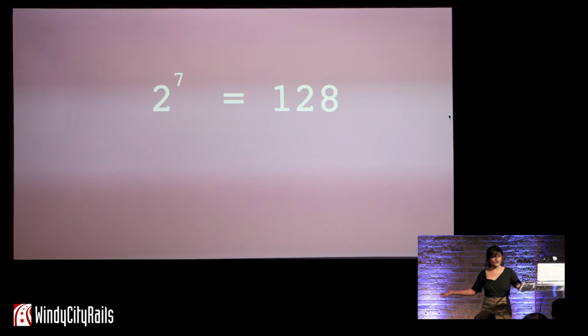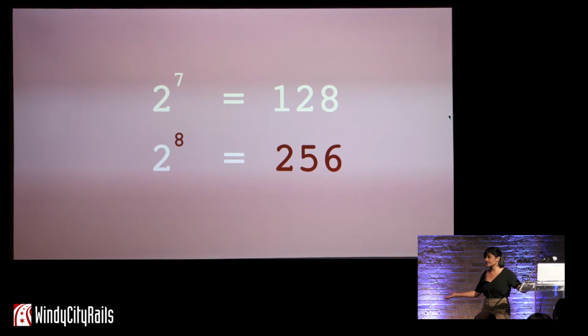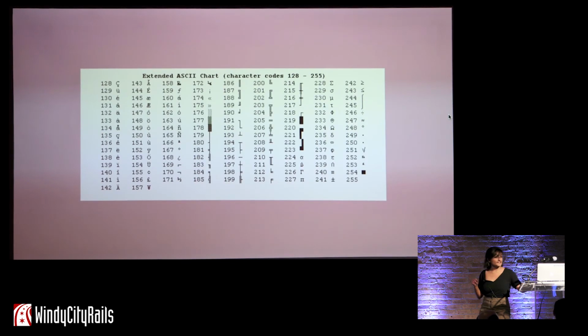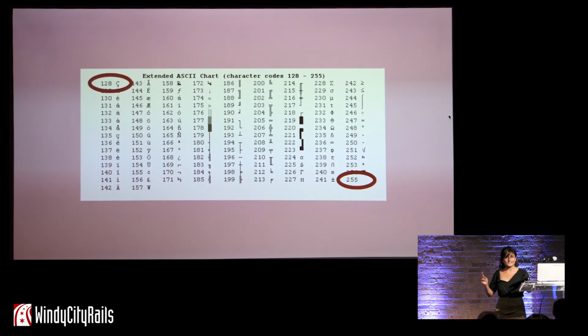And by using that last bit of information, they allowed for 256 different characters that could be encoded. And this is what the extended ASCII chart looks like. You'll notice that there are some interesting characters in there, and we start at 128 and go all the way to 255, which is pretty smart, and Europeans definitely beat us in that regard.